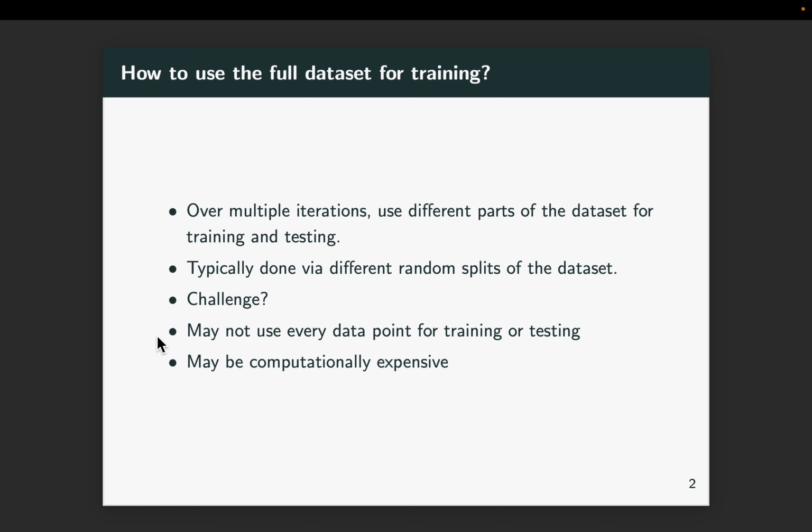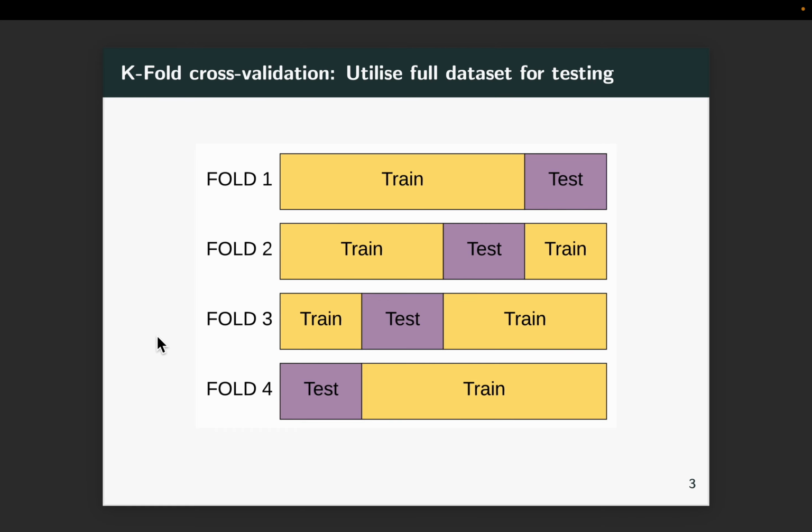Yes, so Deep's question we'll answer in the next slide. That's exactly what we do. But a simpler method to utilize the entire data set is known as k-fold cross validation. Right? So it's actually just k-fold splits. We have not yet gone onto the cross validation part of it.